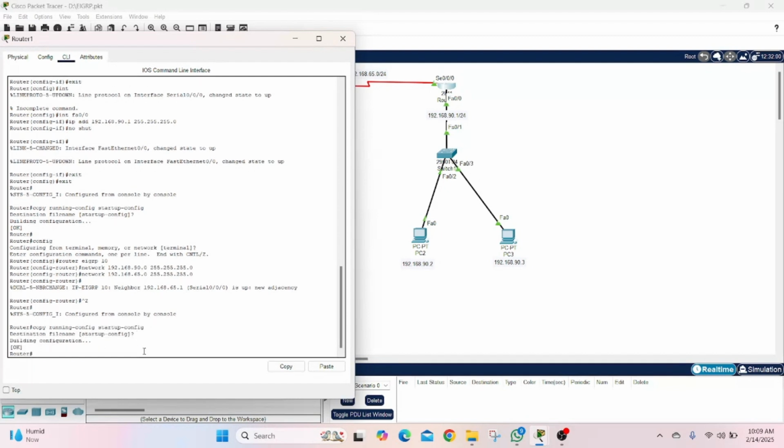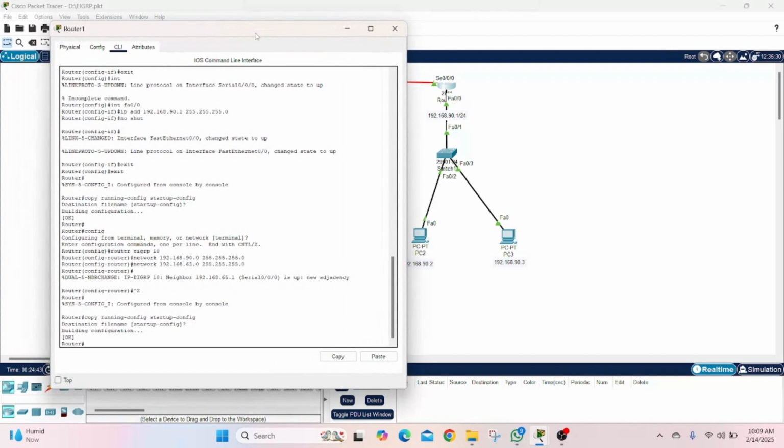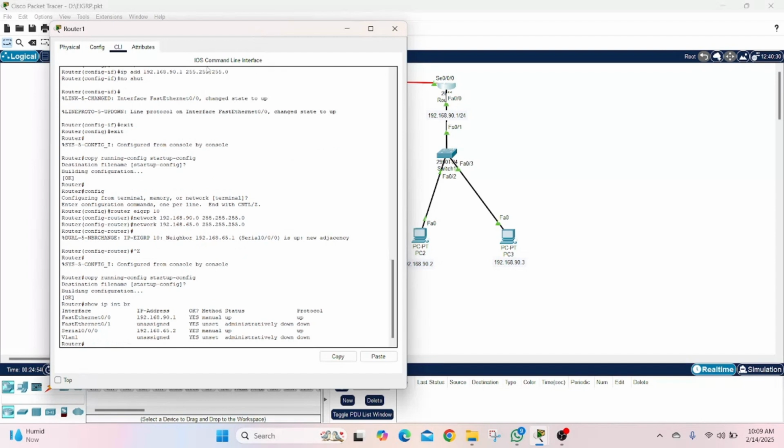Right. Then what we can do at this step is run a show ip interface brief to see our progress. So we would have seen here, these would have been the two interfaces that we would have put up.